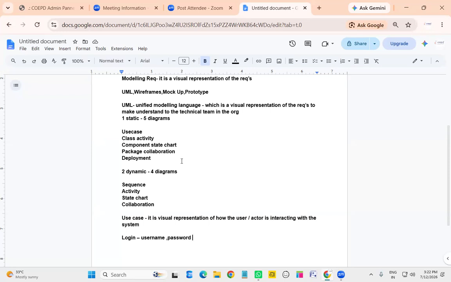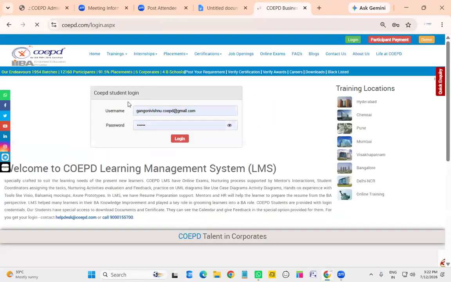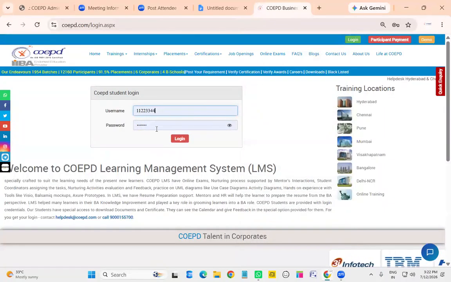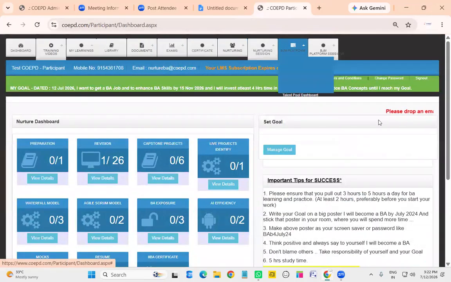Okay, so here you are the actor. You are the actor who is interacting with the system. For example, here I am the actor. I am opening this COEPD portal, getting my username ID and password, and I use them to log in. After logging in, I can do whatever activities I need.